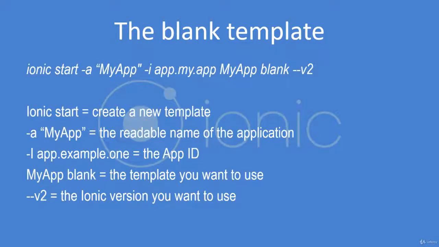To create the blank template, we can use this very simple command instruction. Ionic start is to create the blank page template. My app is to describe what is the readable name of our application, followed by the identity detail of the application itself. Then we have to declare what kind of template we want to use, and in this case I declare that it is the blank template. Finally, I close with the instructions by declaring the version of Ionic I want to use.